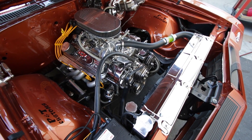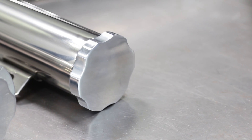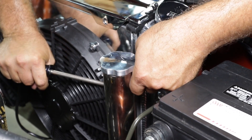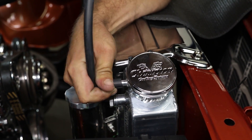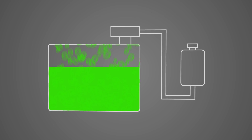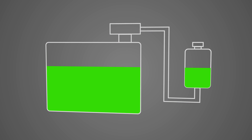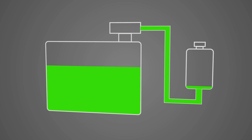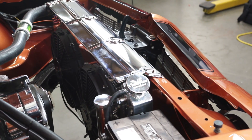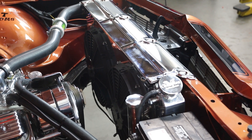The finishing touch on your new Champion Cooling Systems radiator installation is a polished stainless steel recovery tank. Every Champion radiator is equipped with an overflow fitting, but this is much more than a simple relief device. In normal operation, the radiator cap will open to allow trapped air to escape from your cooling system, and when your engine cools down after being turned off, a properly designed recovery tank will allow it to draw coolant back into the system. This process continually purges air from your engine's cooling system to promote efficiency and proper operation.